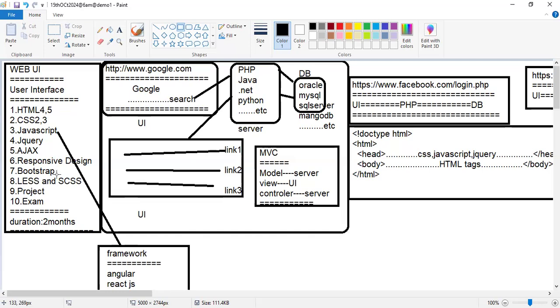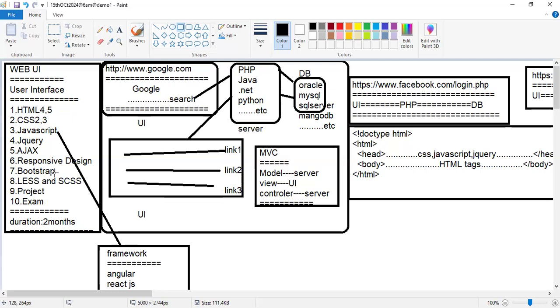Bootstrap is a ready-made framework of HTML, CSS, JavaScript. Less is a superset of CSS. Each topic's introduction you will understand in the demonstration, and I'll give you one example related to each topic in our program.